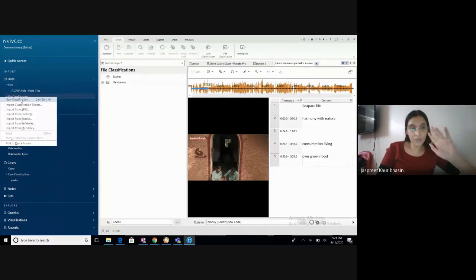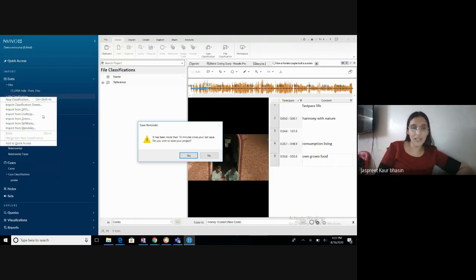When you do a right click in classification, it will show you options. In 2 days, whatever I could complete, I did. And I know many of you are new to NVivo, so I've kept it very basic. But in NVivo, you can import files from SPSS, from Zotero, from Mendeley also. When it says file classification, it is just saying how should I classify a file.